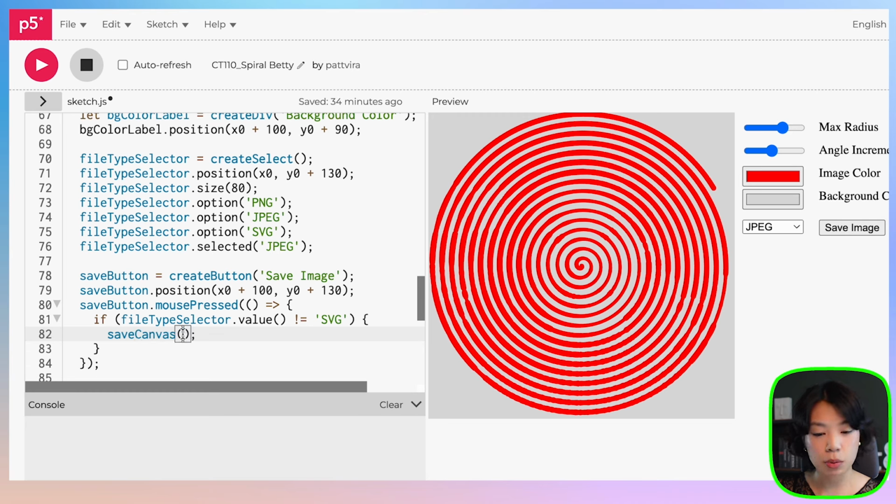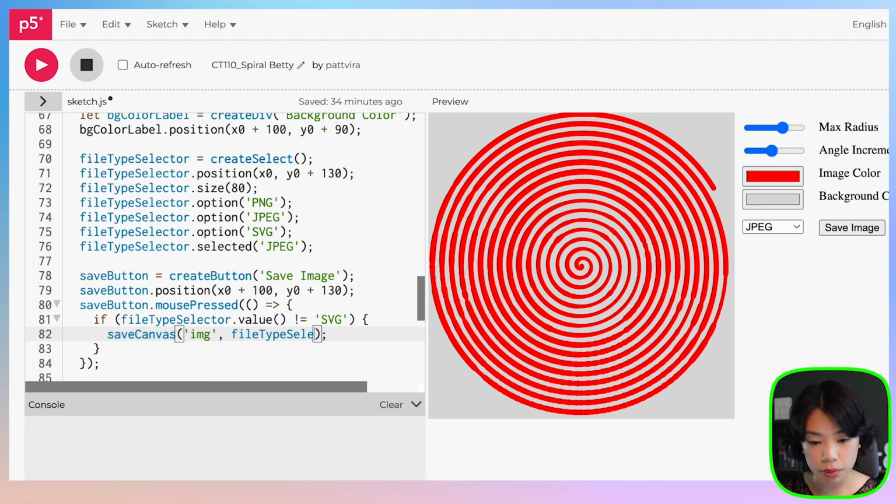And the arguments that we want to put inside here is the name of the file that we want to save. So how about we do img, and then the second argument will be whatever the file type it is, right? Either JPEG or PNG.